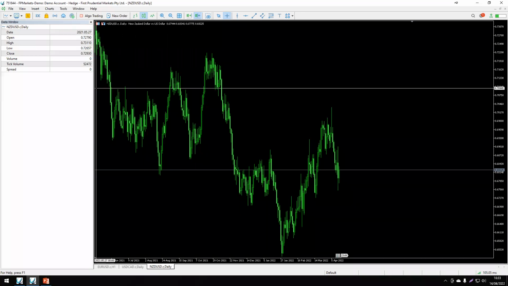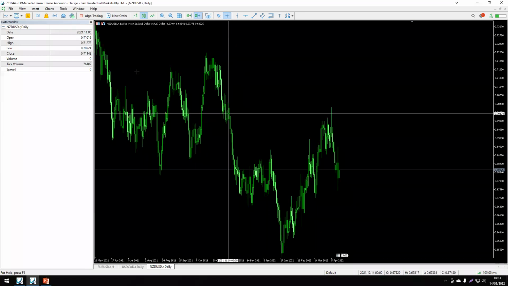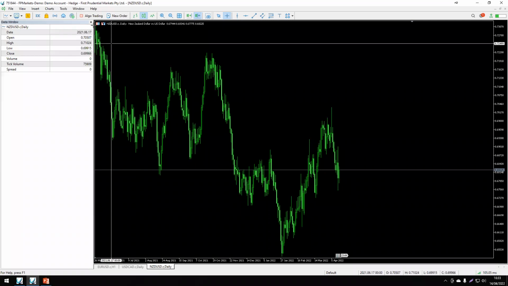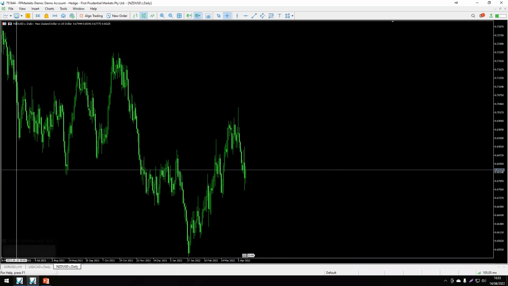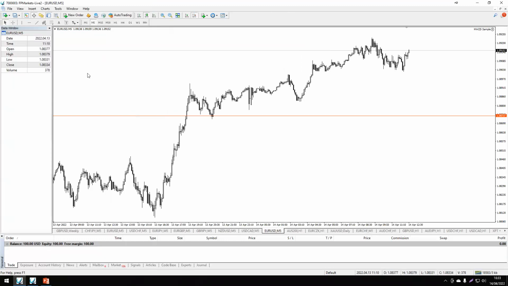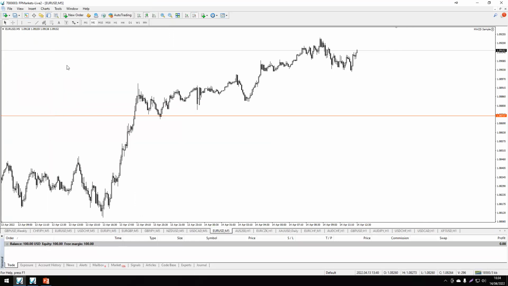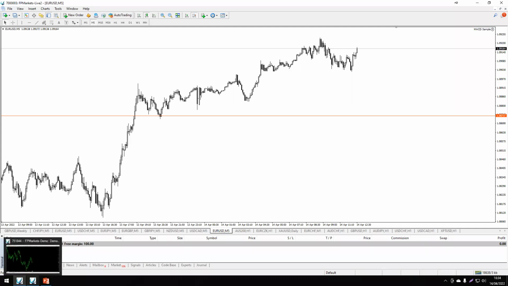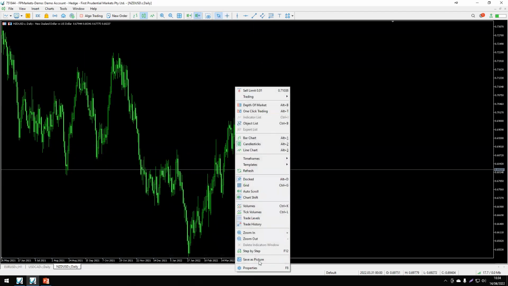There are no questions. Fantastic. Right, so in terms of chart structure, let me get rid of the data window. Control D to remove that. Same on MT4, guys: Control D, and we have the data window here. Exactly the same, nothing different really. And there we go, that's the basics of the chart structure. But chart structure in terms of the interface is very similar across both platforms, as you can see, minus the colors.